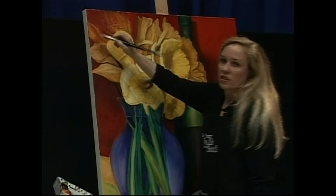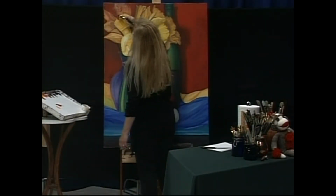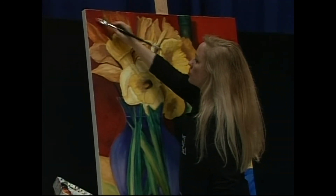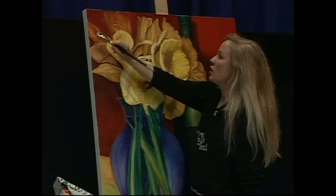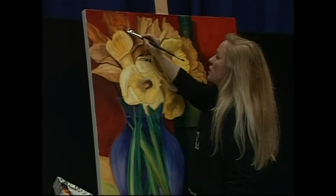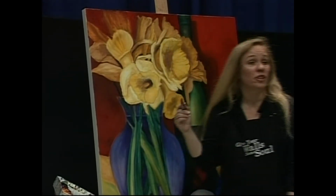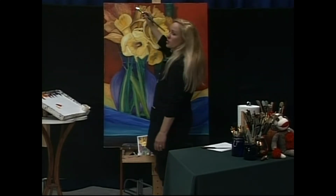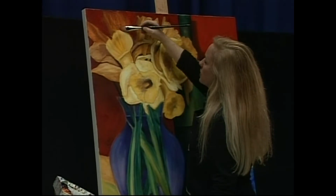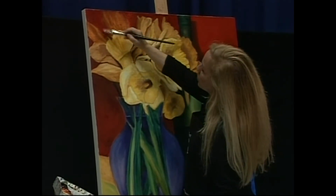Now what I'm going to do is sit there and look in the monitor and see if that's working. It's working. Yay. Okay, so I'm actually going to do it over the whole background right in here. And isn't that wonderful what it does to this color here? It brightens that up, that background area, and it tones this down. So that was a good choice. I got lucky because I really didn't know what that was going to do. I very seldom use that color, so that was good. So it's fun to experiment. Things, you don't always have to know what's going to happen. It gets boring if you do.